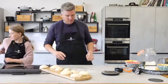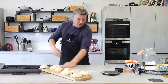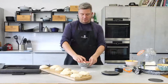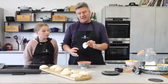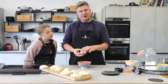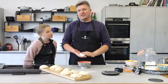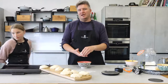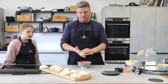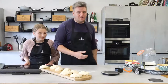Could you just pass me a cloth, please, Poppy? Because I would like to wipe this. Thank you. Right, okay. So we've got our fresh tomato sauce. We've got some fresh mozzarella balls. So these are not the really expensive buffalo mozzarella, okay? This is cow's milk mozzarella. This is more for cooking. I wouldn't cook a really expensive, authentic buffalo mozzarella. I think I would just eat it, all right? So buy the fresh cow's milk mozzarella. You could also use the grated as well if you want, but I like the fresh. I think it's really nice.